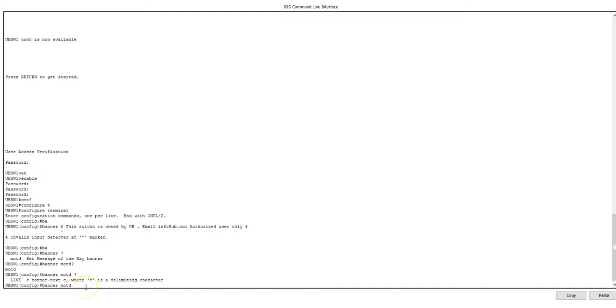So okay, message of the day, I do hash pound, this switch is owned by UB with authorized users only.